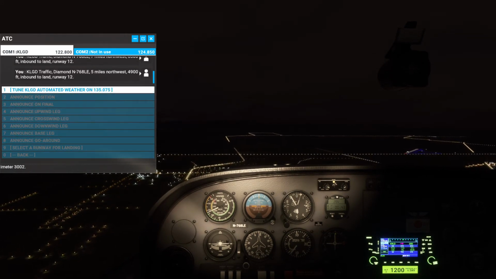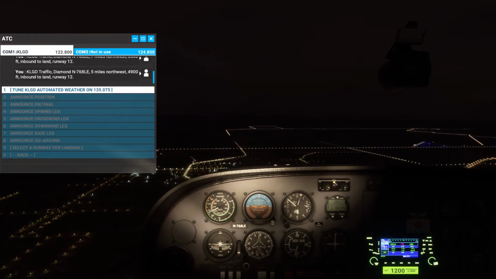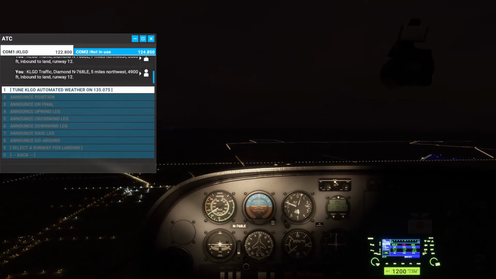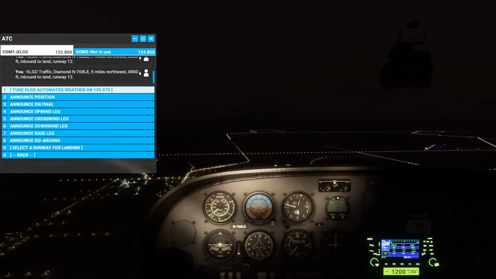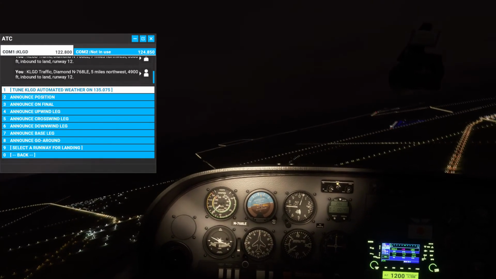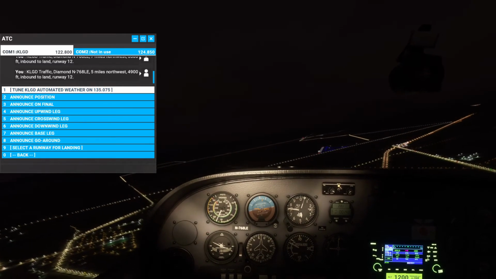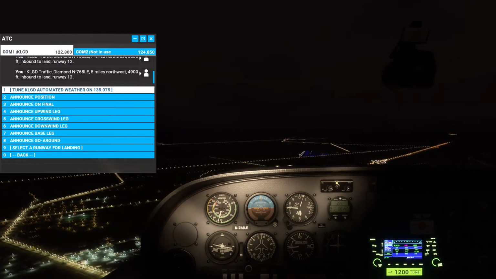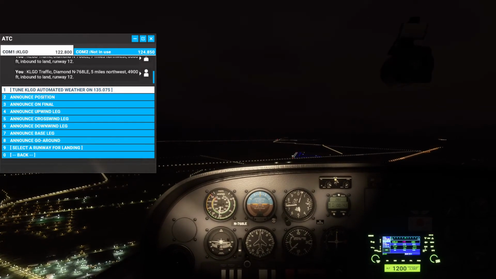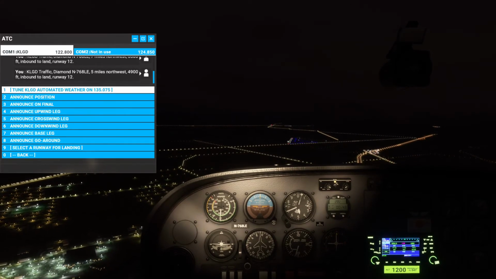Kilo Lima Golf Delta Traffic Diamond, November 768 Lima Echo, 5 miles northwest, 4,900 feet, inbound to land runway 12. Alright, yeah, so my cautious nature is getting the better of me. Approach flaps. And we're going to just call it a night right here. Land at La Grande. Come on, get that speed down.